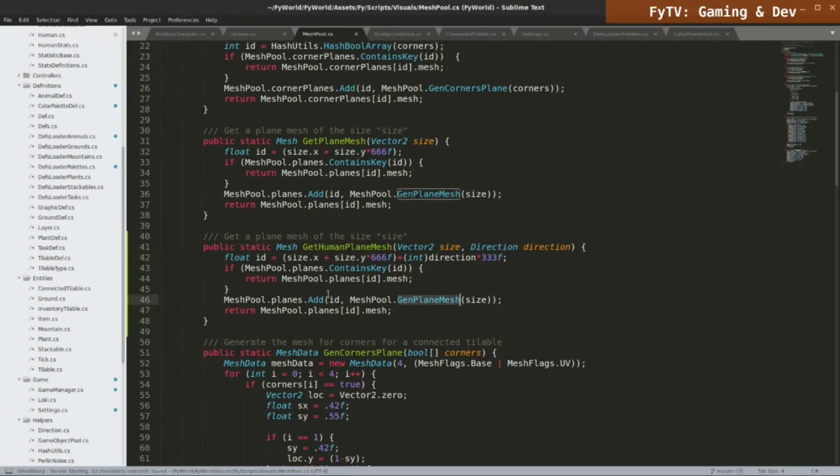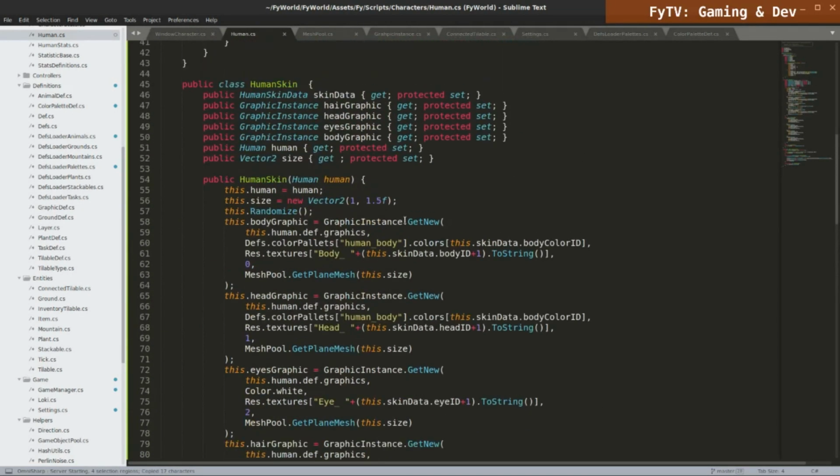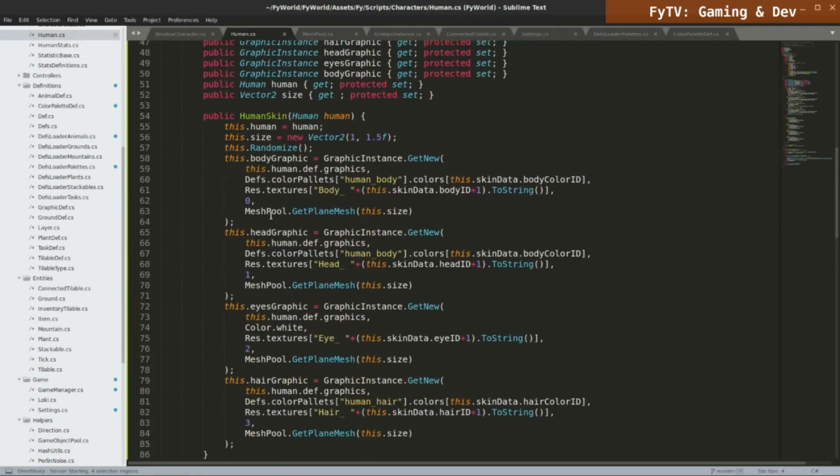Right, and this is a shitty hash. I need to fix this, but for now, okay. And here instead of doing this, we do this.